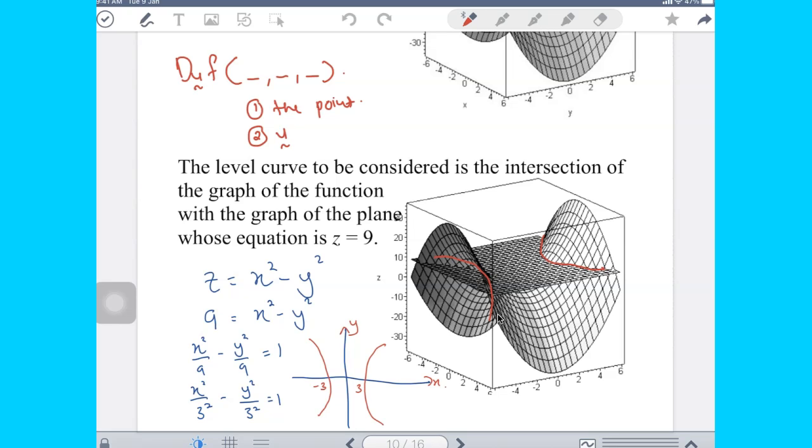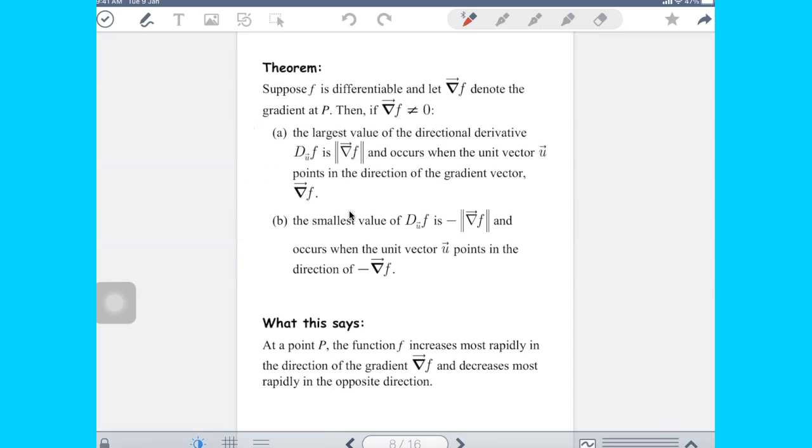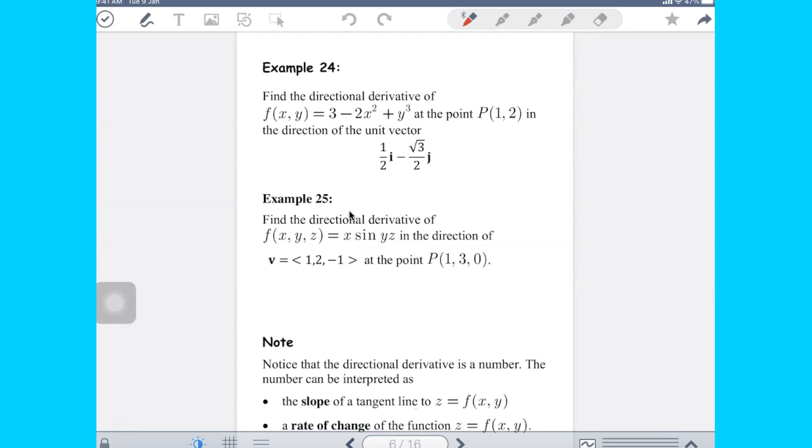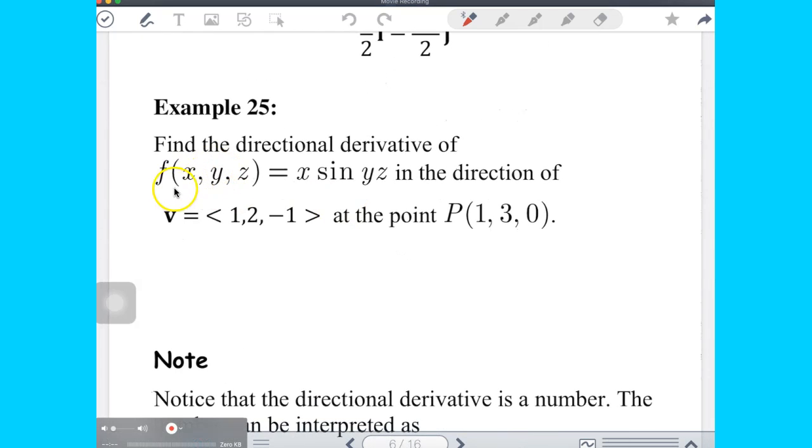Okay, if you remember about the directional derivatives, in order for you to obtain the directional derivatives, what is the information that you have? For example, we have discussed this. You must be given the scalar function f, and you must have the direction that you have to follow, whether it is just a vector function or a unit vector function. But in order for you to compute, you must have the unit vector function. So meaning that if this is given, then you have to find the unit vector function yourself. And also you need the point.